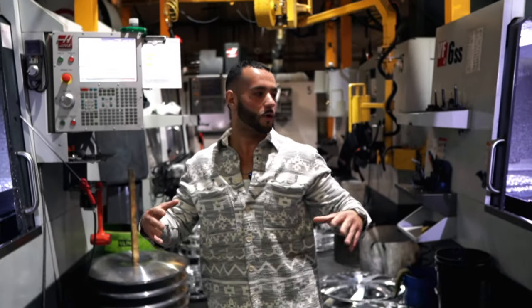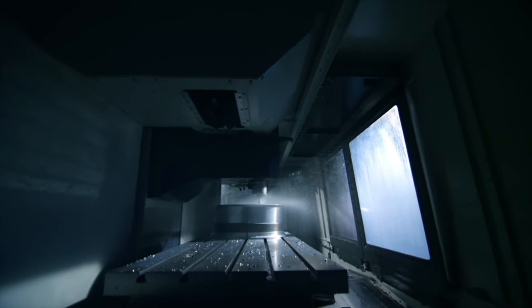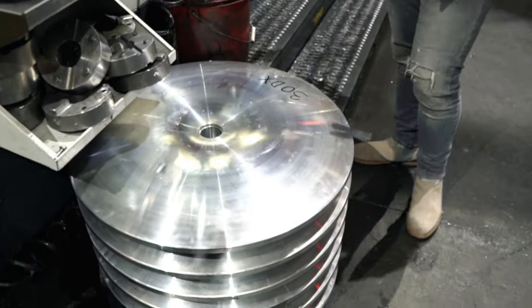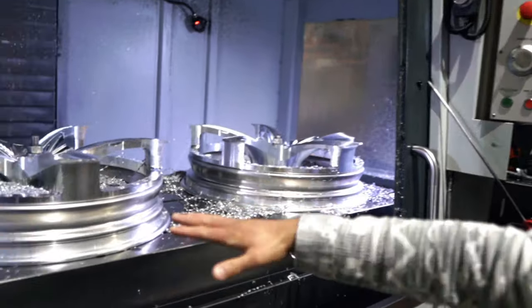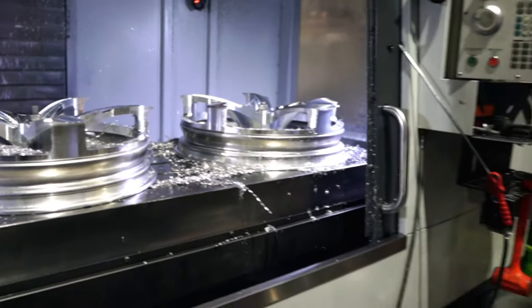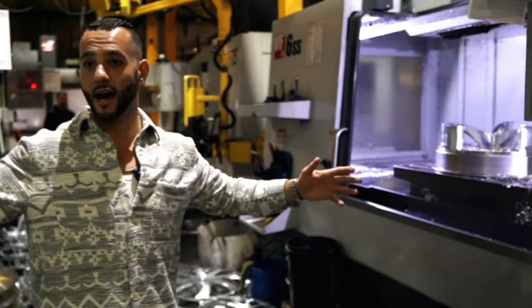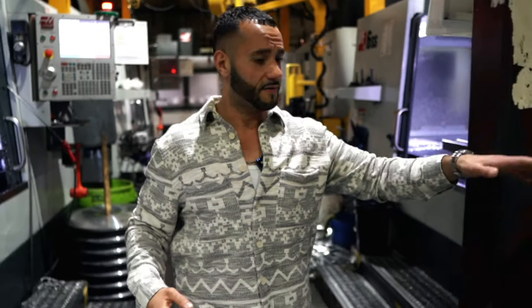Right here we have all the CNC machines. The CNC machines are what cut the raw metal — they start off looking like raw stock, but in these machines they cut the faces. As you can see next to me, you can get any face built and made however you like to the specs of your vehicle, so they fit perfectly on your car. They've got hundreds of these machines here cutting faces, thousands at a time.